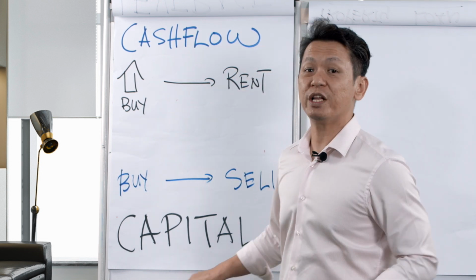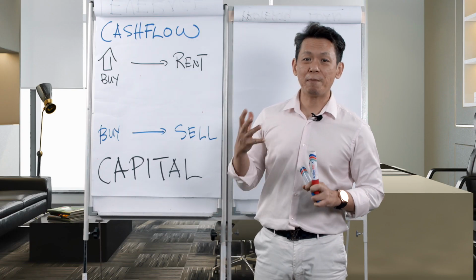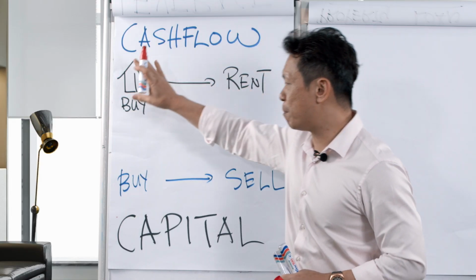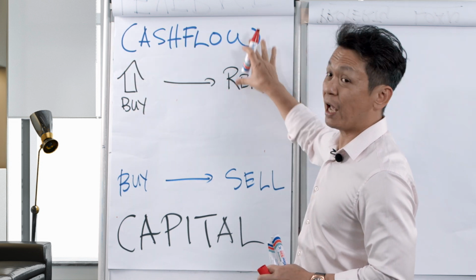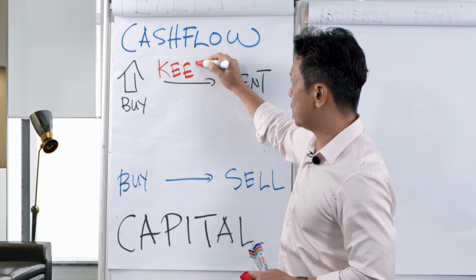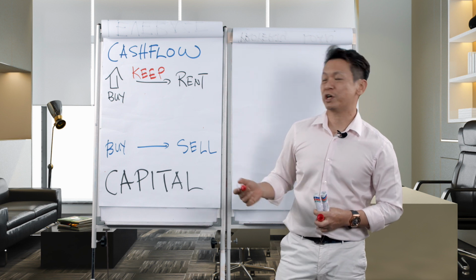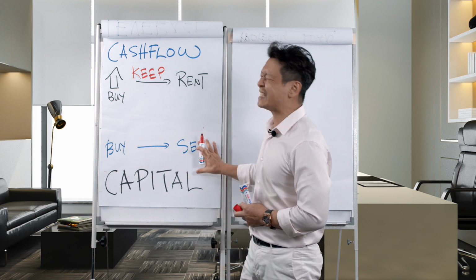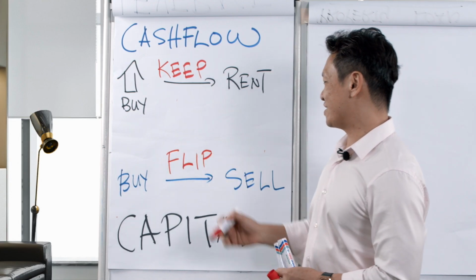And I want to give you another term that I always use in all my talks to make it simple and make you remember. If you're an investor that buys properties to rent them out and get cash flow coming in, you, my friend, love to keep, right? You're a keeper. You just buy properties and keep them over and over again. Now, if you're a person that wants to buy properties and sell them out and make a profit, you, my friend, are a flipper. Okay, so you like to flip.